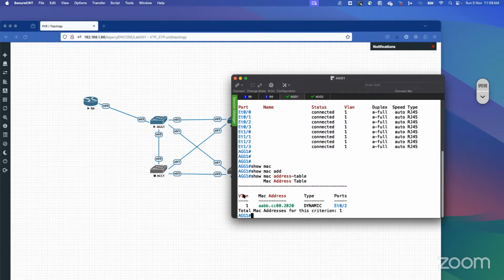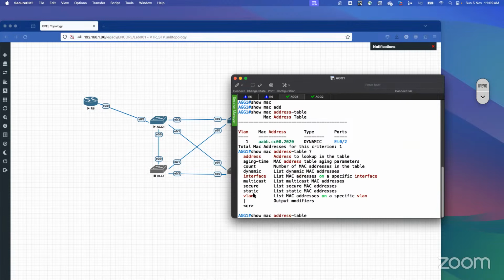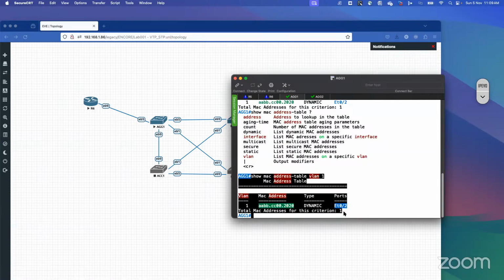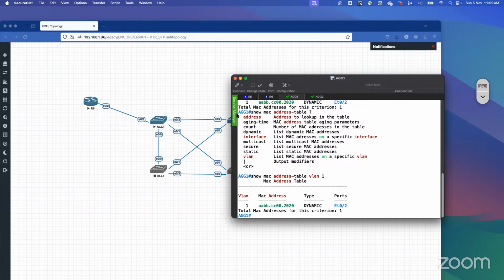It is shown for all the VLANs: the VLAN, the MAC address, whether it was learned statically or dynamically, and the port number. You can also filter for a particular VLAN, or list only the dynamic MAC addresses. If you select VLAN 1, then only VLAN 1 MAC addresses will be shown. That's how you check your MAC table.